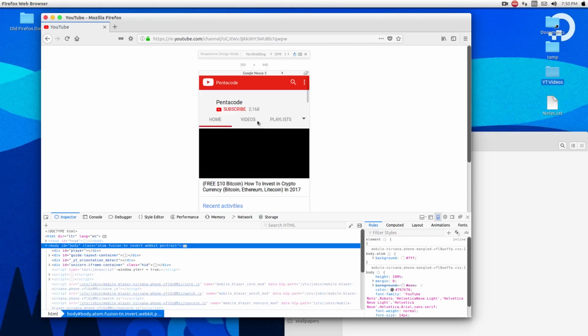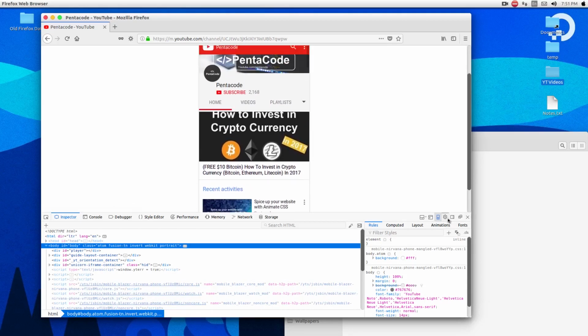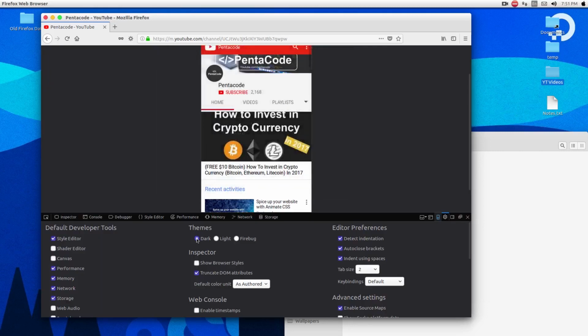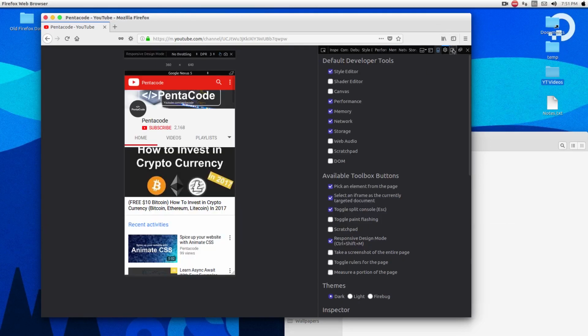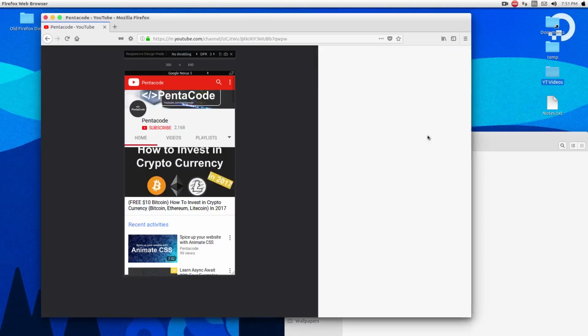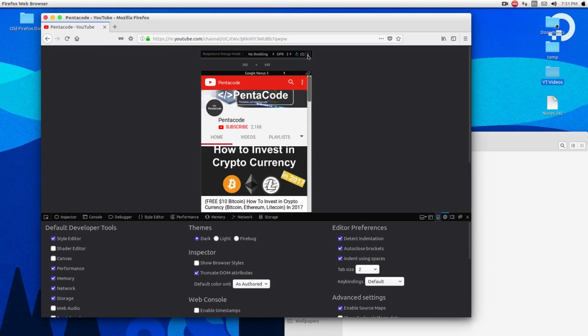So this is a pretty good emulator, and there are a couple of customizations you can see here. You can actually set the theme of this editor. If I want a dark theme here, I like it a lot. And the last button here is docking the tool to different locations. You could even pop it out if you want. So this is very similar to Chrome. If you're a developer coming from Chrome, you should feel right at home with this debugging tool.